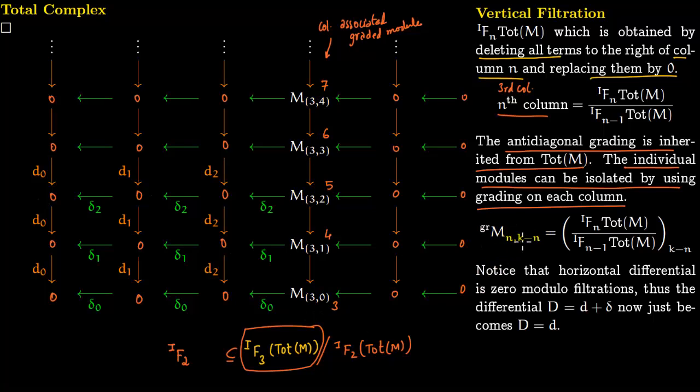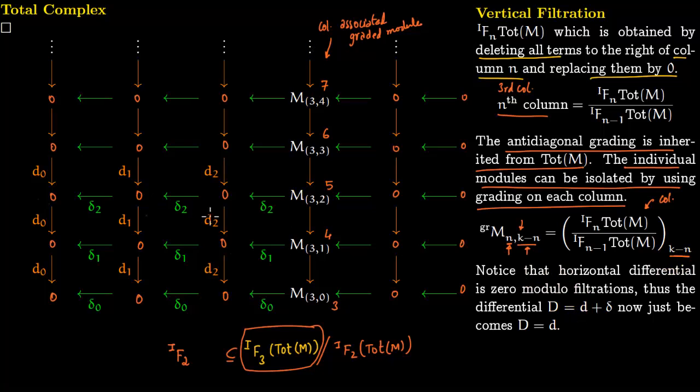Here we are talking about grading k, and n is our column. Here grading is 3, so 3 minus 3 gives you 0. Here grading is 4, so 4 minus 3 gives you 1. Grading is 5, 5 minus the column gives you 2. Here grading is 6, 6 minus the column gives you 3. That's why we have n here, which is our column, and here is the second part. So you can see the grading. This is our column, and here you are putting the grading.